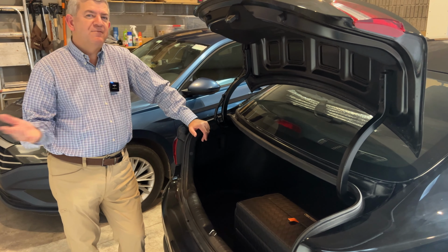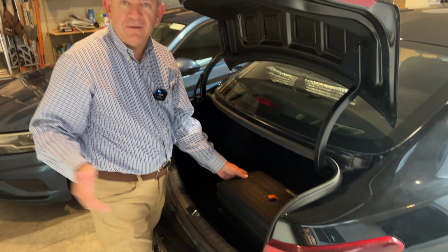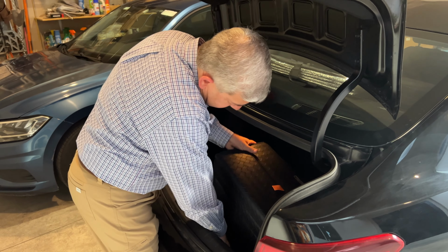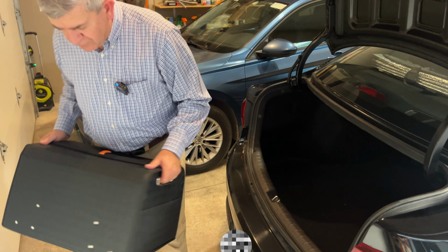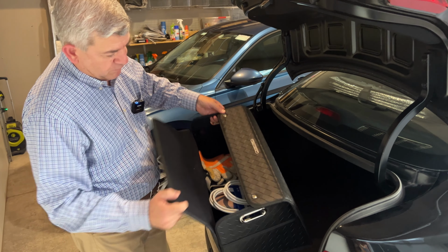trunk. And when you arrive anywhere, if you need to take everything out, you just take out your trunk organizer and that's it. You'll have all your stuff with you, okay?